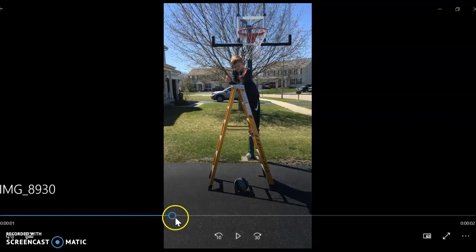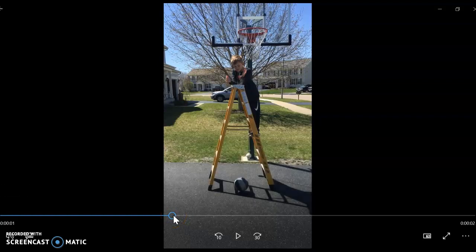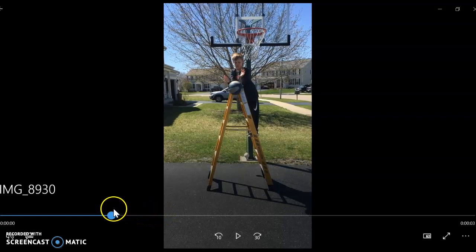This is a picture of my son, and this is a video that we took just today, and I'm using it to help explain the concept of gravitational energy to everybody. Gravitational energy is a form of potential energy, and it depends on two different factors. First, the position of an object, off of a higher elevation. It also depends on the mass of the object. In this case, my son and I are demonstrating using a basketball.